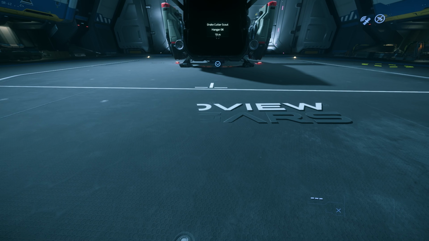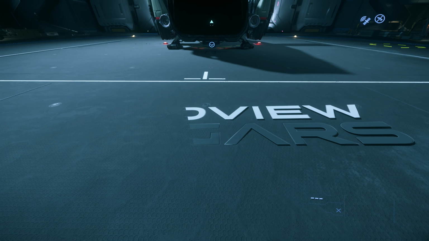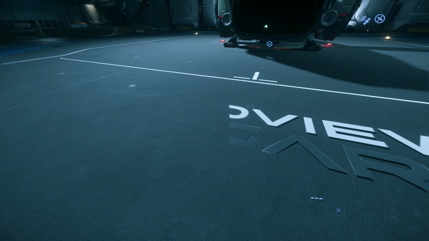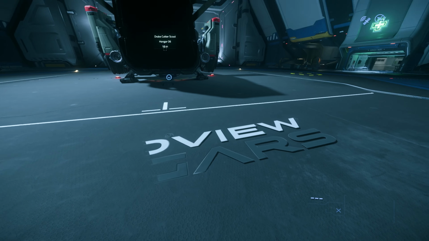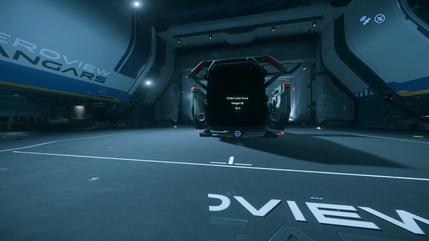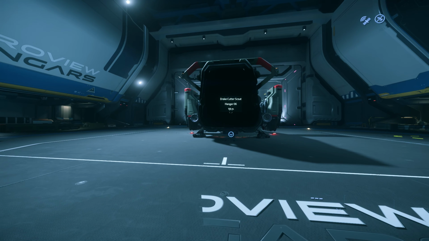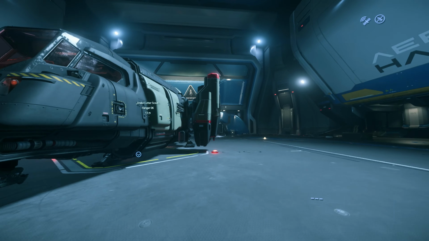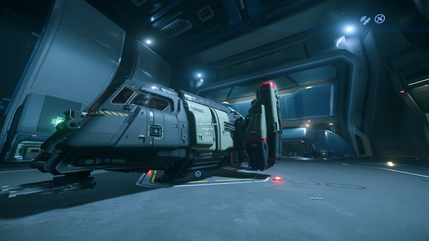That's some fancy paint on the ground there, man. I don't even know what that says anymore. I think the second word's hangars. Half of it's underground. Well, you know what we're here for. We're here to look at this thing. The Drake Cutter Scout. We're just gonna ignore the fact that its technology's not in the game yet.